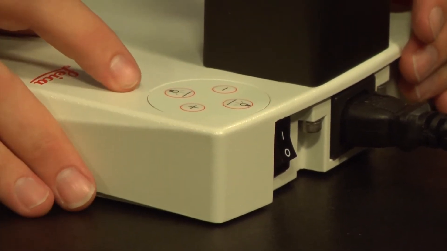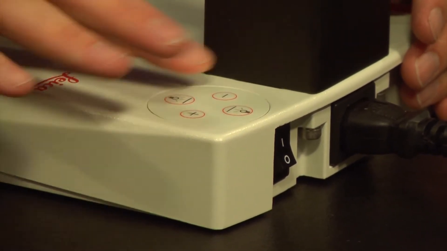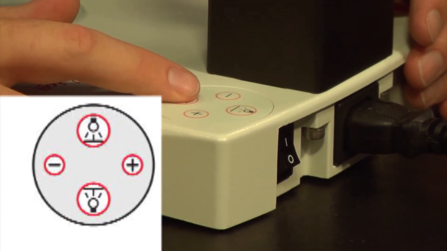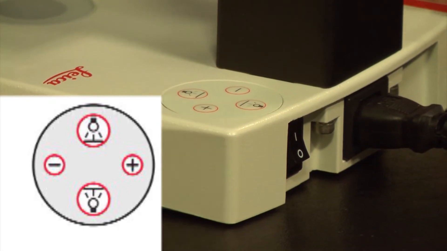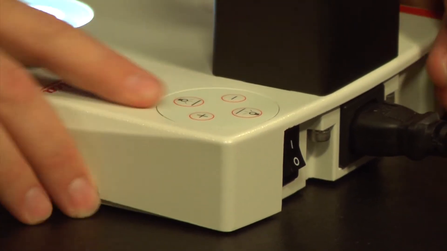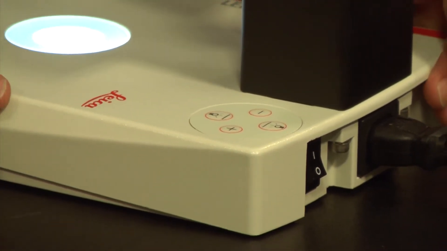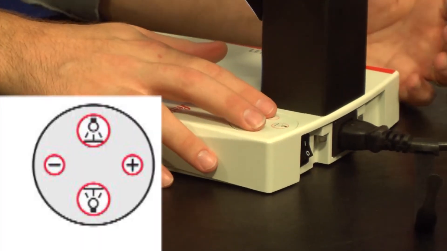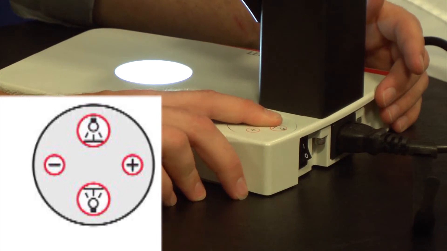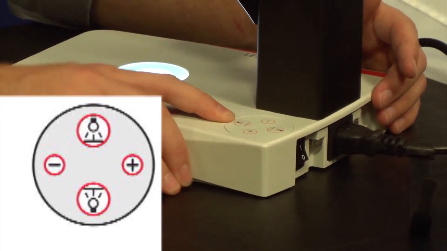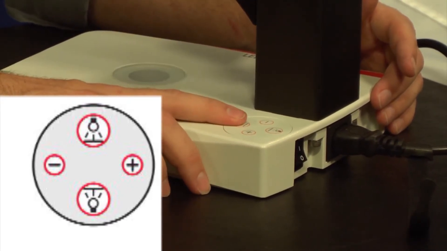There's a control panel here on the back right-hand corner of the microscope with four buttons. One button controls the light from below, the transmitted light. It has a little light bulb with a line above it indicating light from below. If I hit that button, we turn on our transmitted light. There's a plus and a minus, fairly intuitive. Plus will increase our lighting intensity and minus will decrease our lighting intensity. And I hit that same button again to turn the transmitted light off.